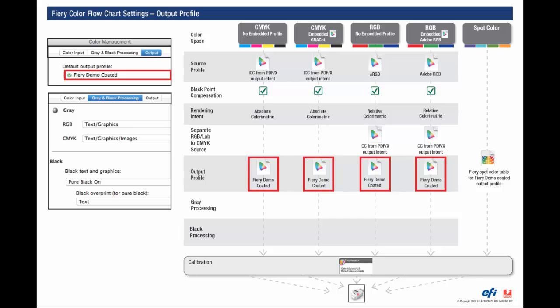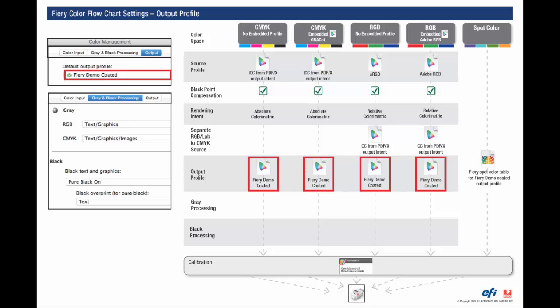The reason is, if I manually set the output profile for each job that I print, I'm going to start to make mistakes. Different operators might pick different output profiles, and when we print a job and reprint it later, it might be difficult for us to remember which output profile we need. Remember that for the best color precision and the most success with our Fiery-driven press, we should really be making custom profiles for each of our different paper types and print settings. Once we have a few of these profiles, manually selecting them becomes even more complicated and likely to cause errors.